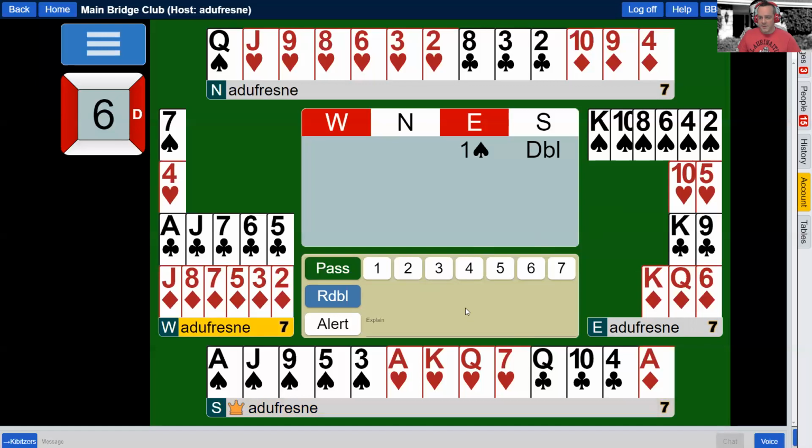I think West really wants to get involved here. North is going to bid her longest suit, which also happens to be a major. That's great. 2 hearts. And I'm going to follow it up with my plan here. 2 no trump showing the balanced 20 to 21.